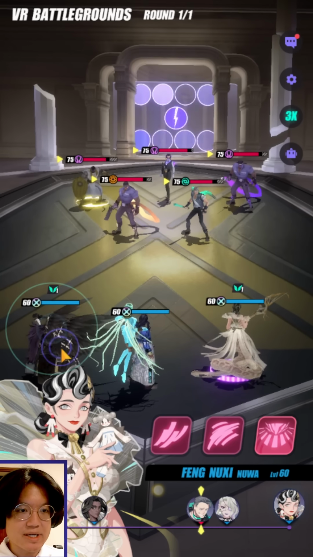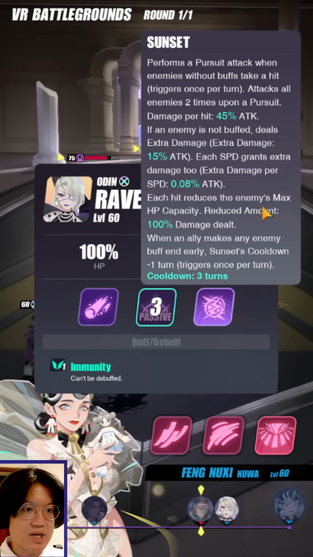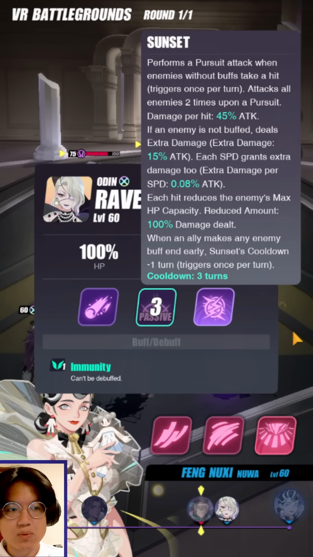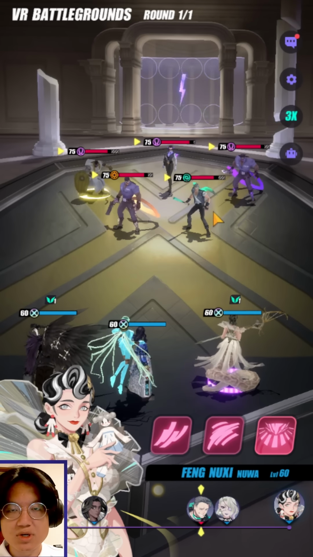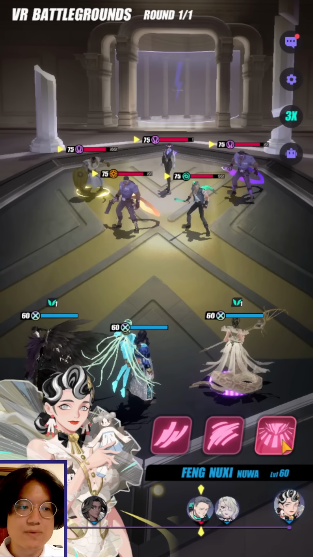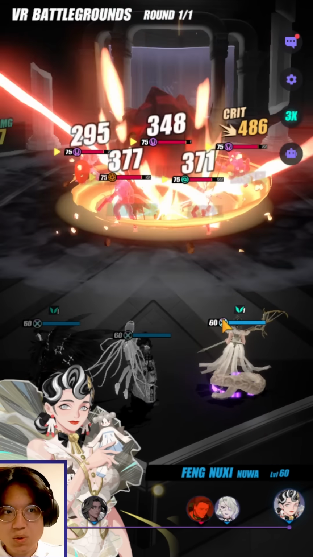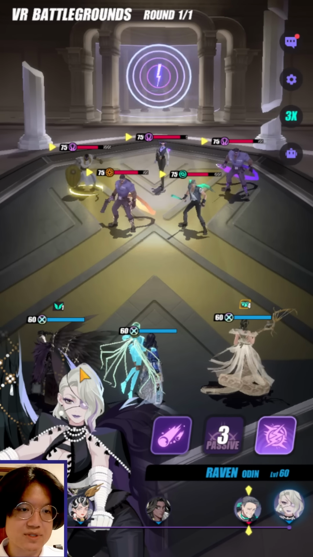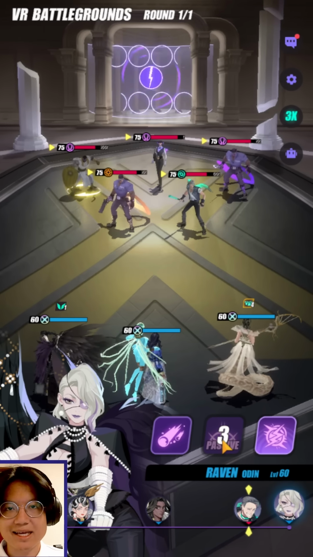So the thing is, right, another thing about her passive is that whenever we strip buffs, this skill's cooldown will actually be reduced by 1. So the thing is, now these enemies do not have any buffs, but what happens if we use our third skill? We are stripping buffs, but yet that does not actually count as stripping buffs. So Raven did not have her second skill cooldown reduced.